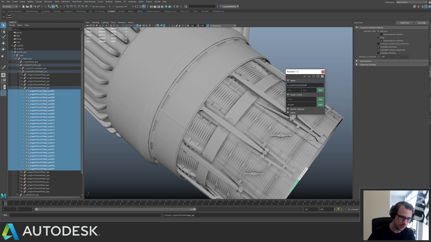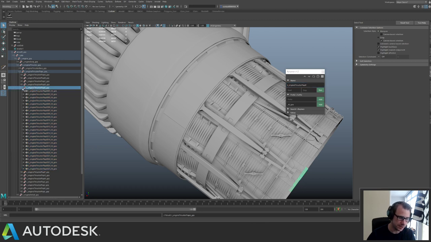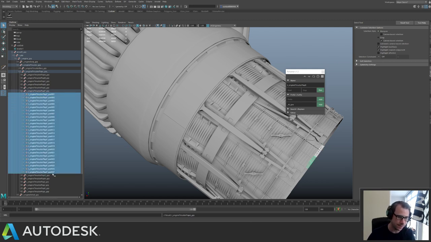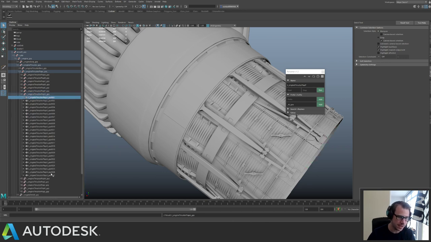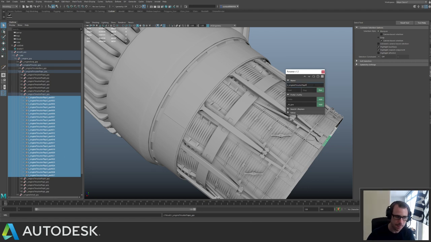In the end, all that really matters is that everything is unique. That's also why naming convention is important, because every single mesh, across all studios, this is very consistent, has to have a unique name. You can't have a single thing with the same name, which is why we do all of this. The easiest way for me to make sure the names are always unique is I just name whatever's here under its group name. You just name your group and then name the children of the group whatever the group's name is.